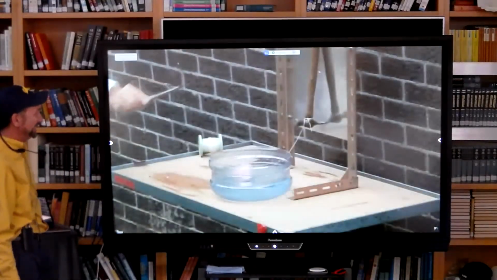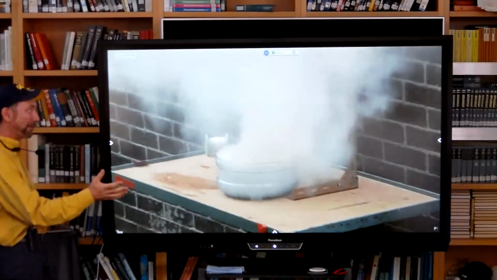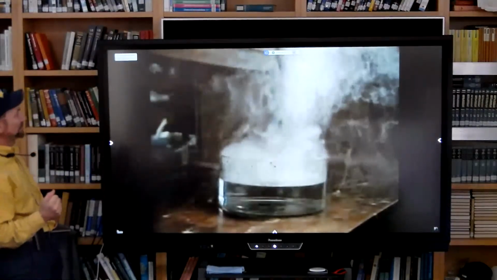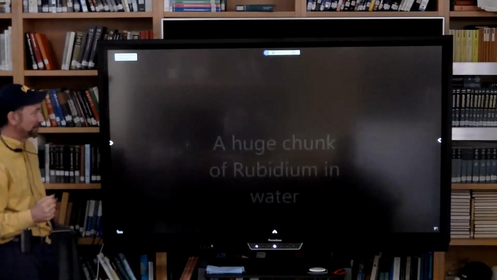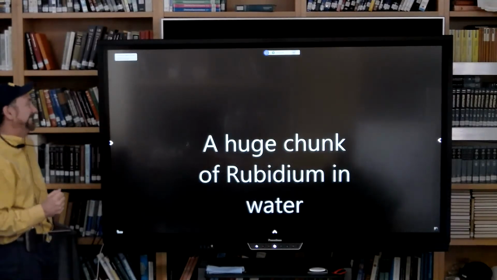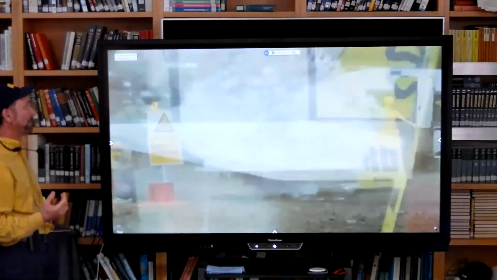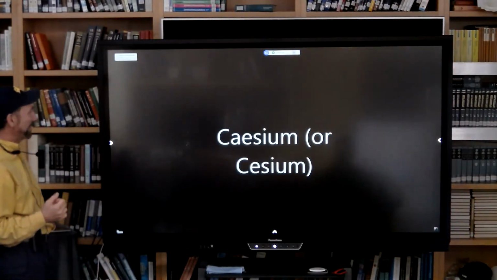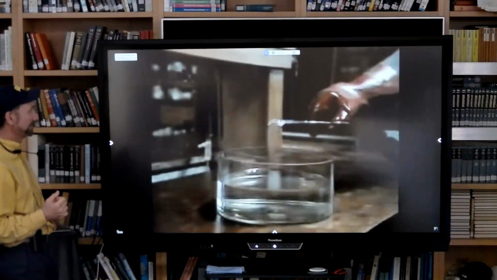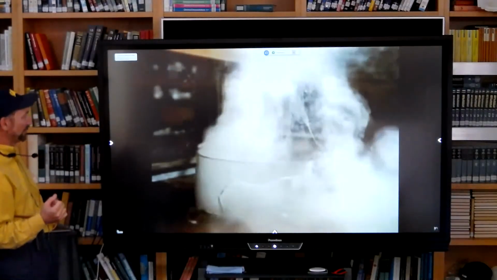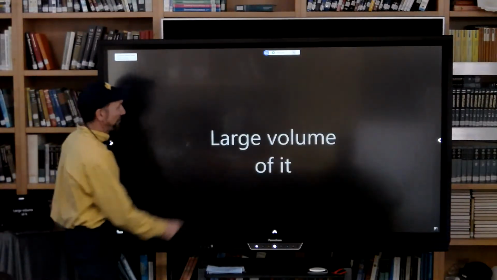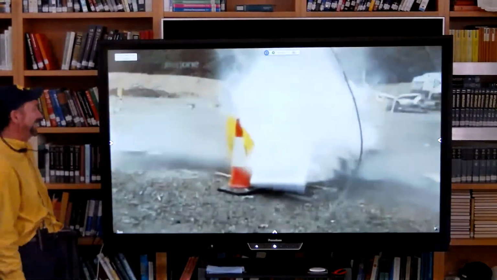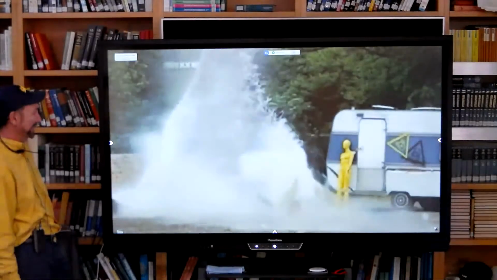My goodness. Run away. Potassium, we're getting more energetic. Rubidium, now we're getting crazy. It's hard to even have solid rubidium. It's so reactive. Oh my goodness. The most reactive, huge chunk in water. Oh, give us that one in slow-mo. I don't know how they got cesium. Oh my God, a tiny chunk just destroyed the beaker. There we are. Oh, I love these guys.